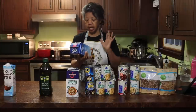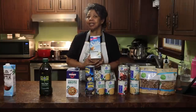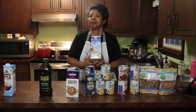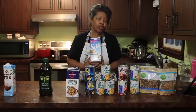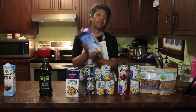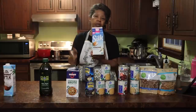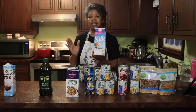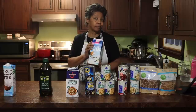And then I also picked up a carton of Silk almond milk. My husband likes the almond milk. We use it all the time. And I like it as well, but typically I like the vanilla and the original with the vanilla, and it's got added sugar. Well, this time I got the unsweetened vanilla, so there's no added sugar. You can still use it for cereal and cooking and baking and things like that, but it's just a little bit less sweet, so we'll see how I do with that.